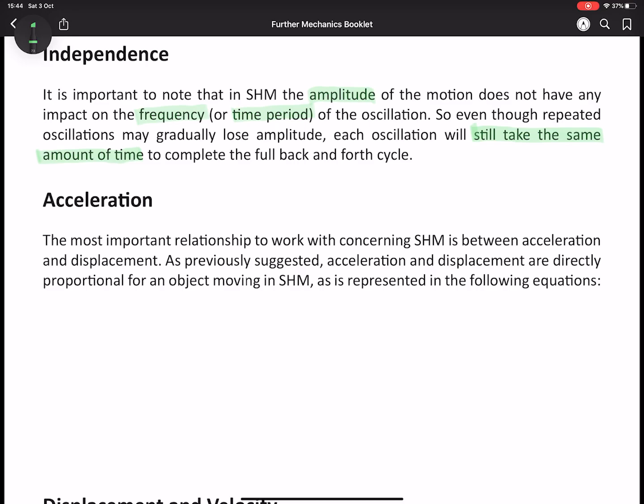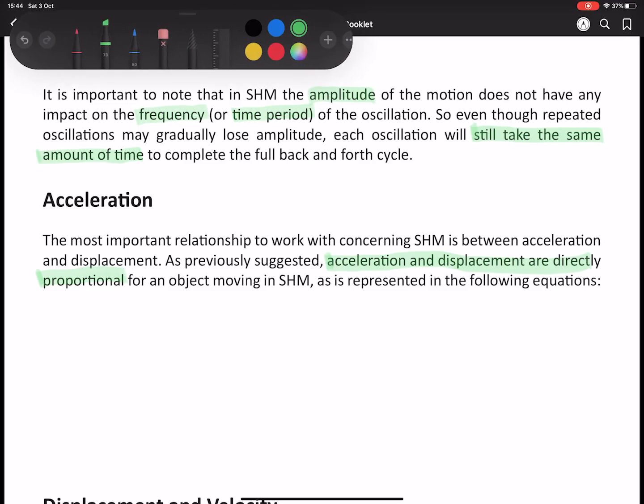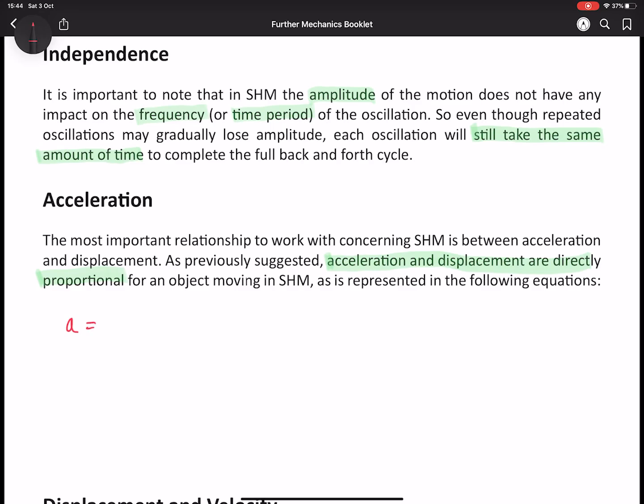Now, acceleration is again something we need to fully understand. Again, going from these graphs, all three aspects of motion, displacement, velocity, and acceleration, are obviously going to come up as calculations. Now, for acceleration in particular, we have a relatively straightforward setup because it was representative of the force. And we know that that force acting on the object that's oscillating will always be trying to bring it back to the equilibrium position. So as a result, it must be a negative.